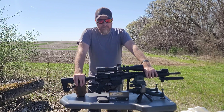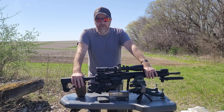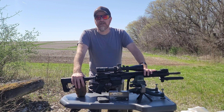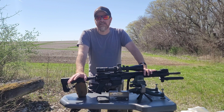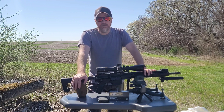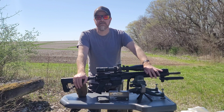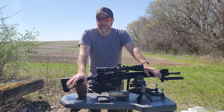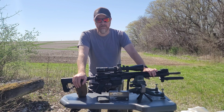I believe it's SAC Manufacturing or Industries — whoever the parent company is that owns them — they're moving around finding the best spot to manufacture. I've had no issues with this thing whatsoever since the initial rifle I received. It was sent in for warranty once, and they had it back to me within a week of sending it in, with no issues since. They were able to determine the problem as soon as I sent pictures of what it was doing to the brass and the cycling issue — they knew exactly what to do, had it back, no complaints whatsoever. Yeah, it's definitely something to look at — the warranty on a firearm. If they're not going to help you after you spend almost $1,800 on it, then what good are they? But these guys were just phenomenal, and their warranty is just top-notch.